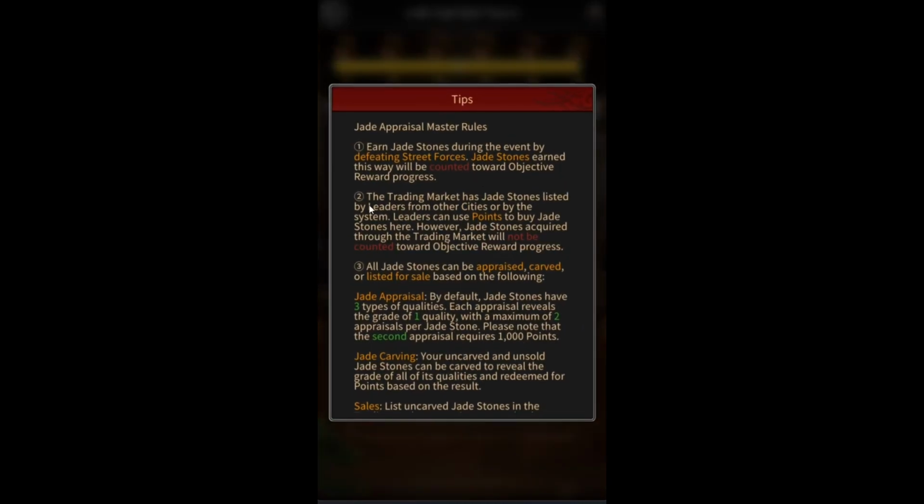And before we get into that, I'd like to mention that the trading market only shows you jade stones that are listed by leaders from other cities. So it doesn't show you jade stones that your own city has listed. So if you try to sell a jade stone at a really high price, let's say I have 10,000 points on my farm account, and so I sell one of my useless jade stones for 10,000 points on the market, I won't be able to buy that jade stone with my main account because I won't be able to see it on the market, because I can only see jade stones that are listed by leaders from other cities.